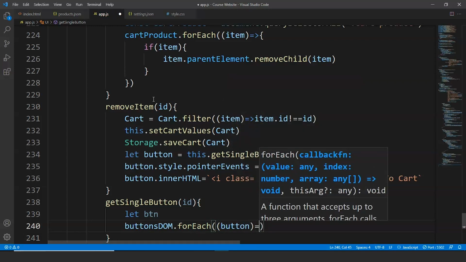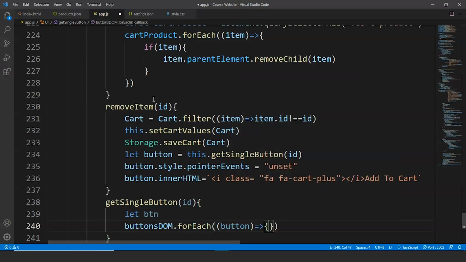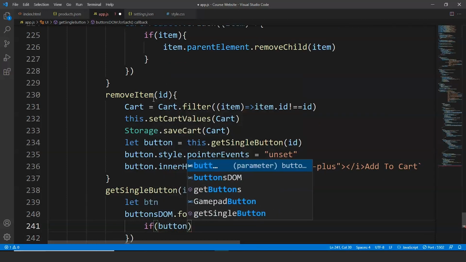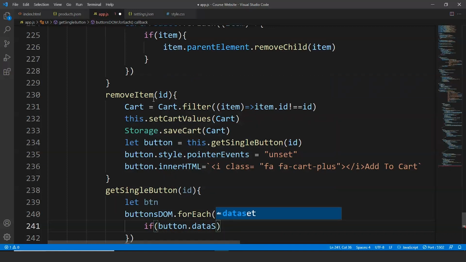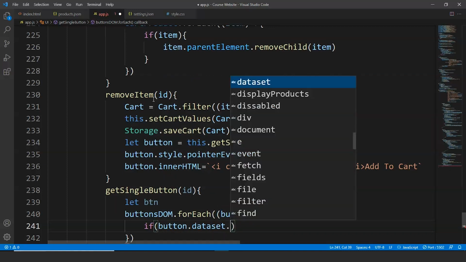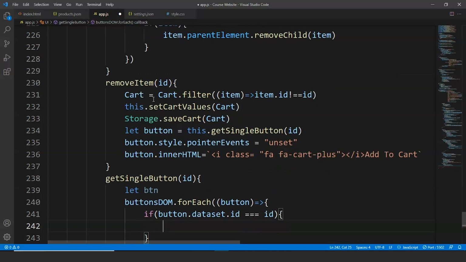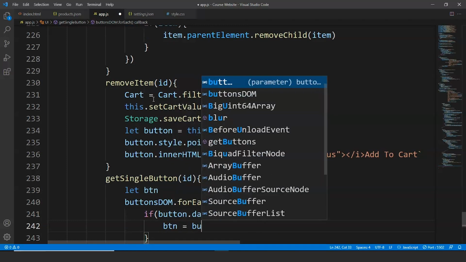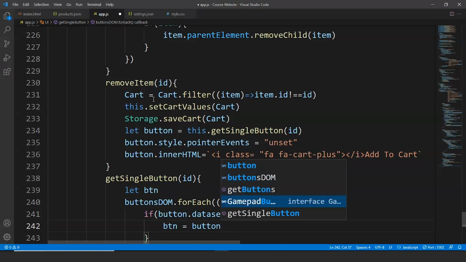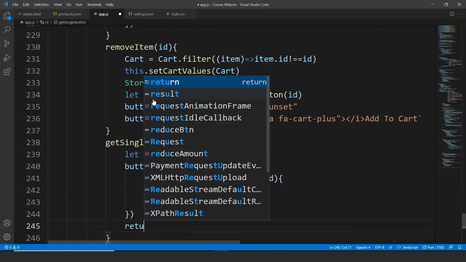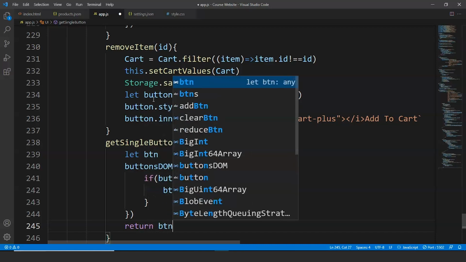What it will do is we'll check if button dot dataset dot id is equals to id, then btn equals to button. Fine. Here we'll return button.